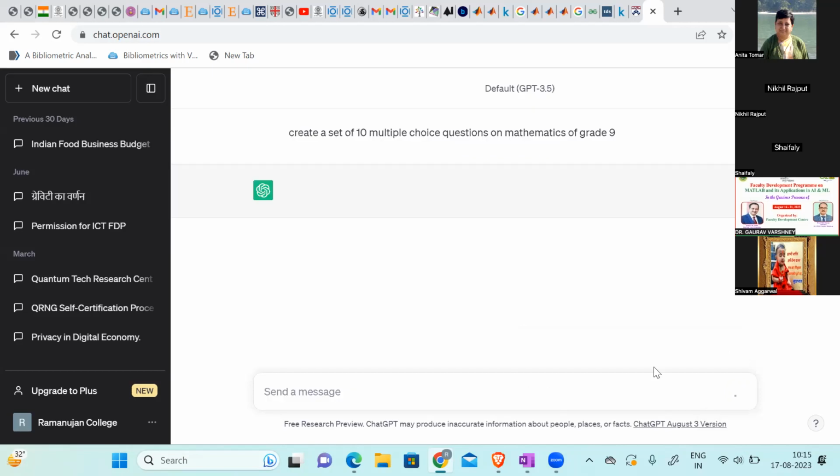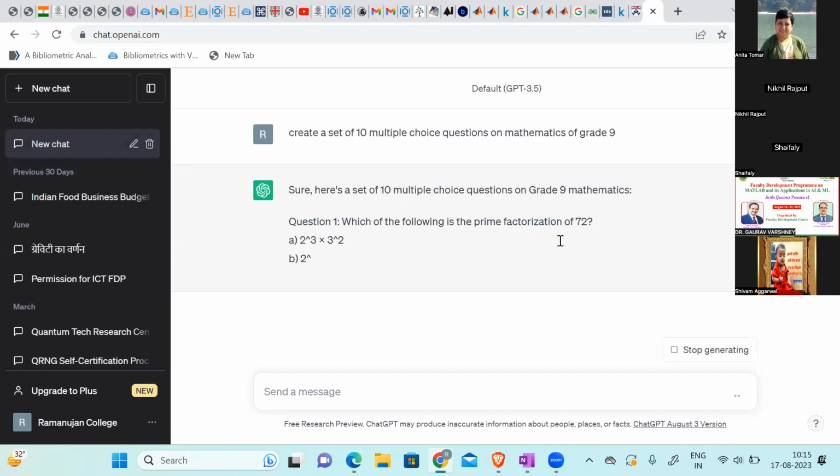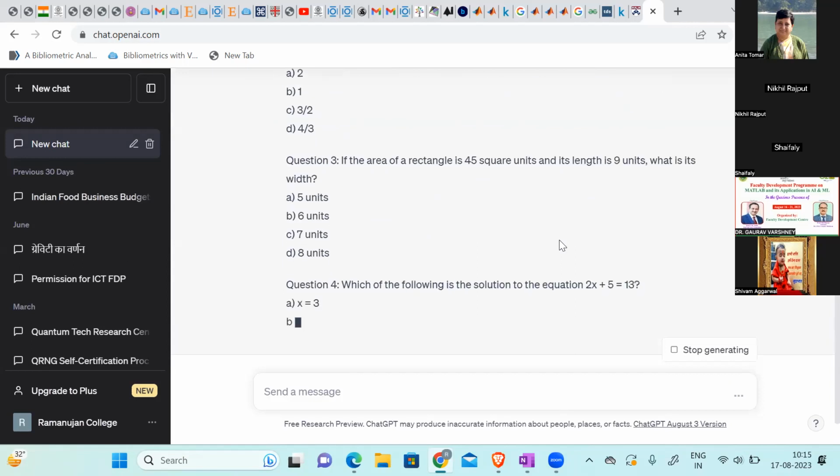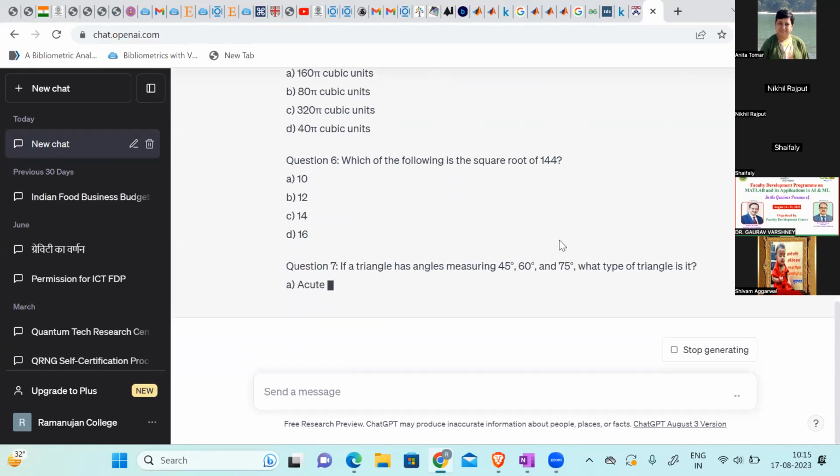You can write like this, and you can see it will generate a set of all these questions.